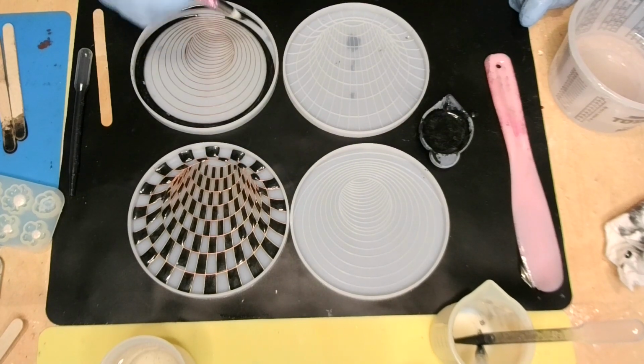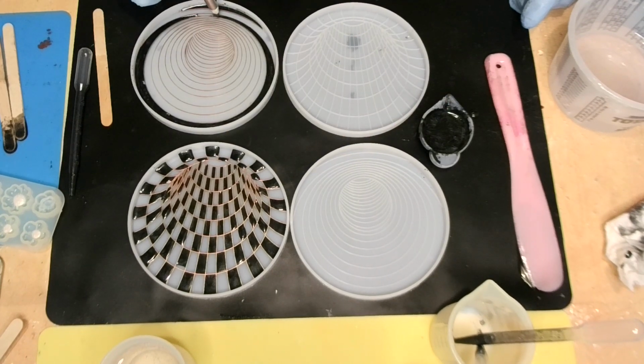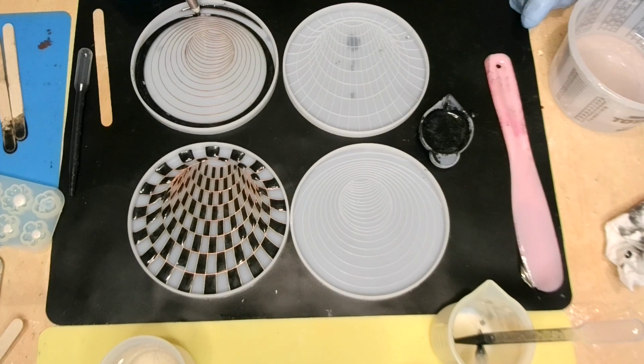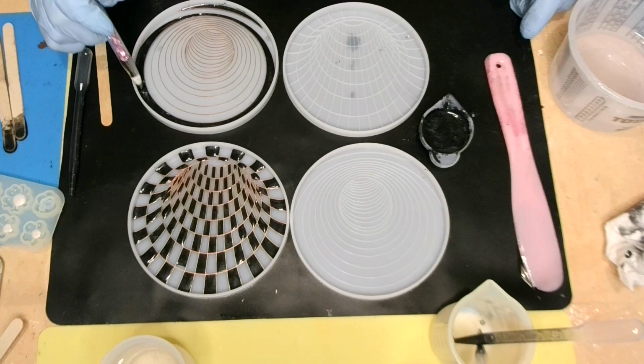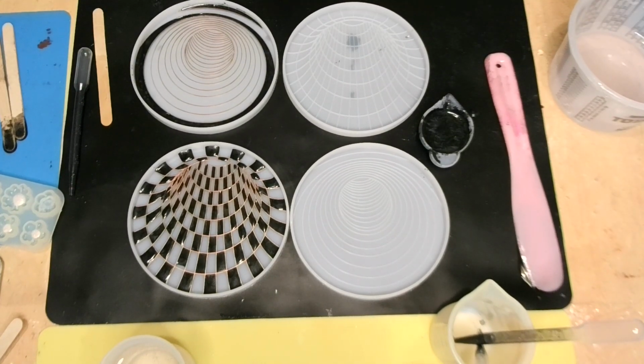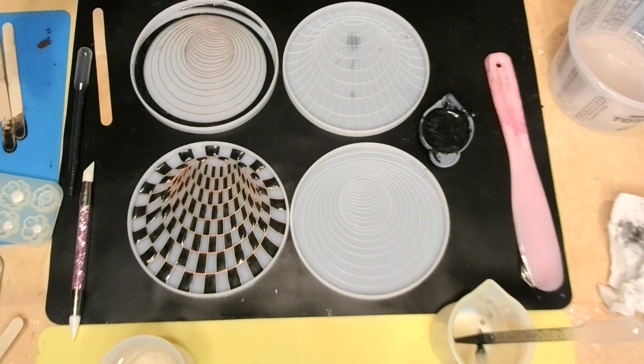Takes a minute. All right. Now y'all get the gif, right? I'm going to pause it until I get this one done, and then we'll come back and I'll show you how. I'm just going to mix and pour in these, okay? I'll be back.